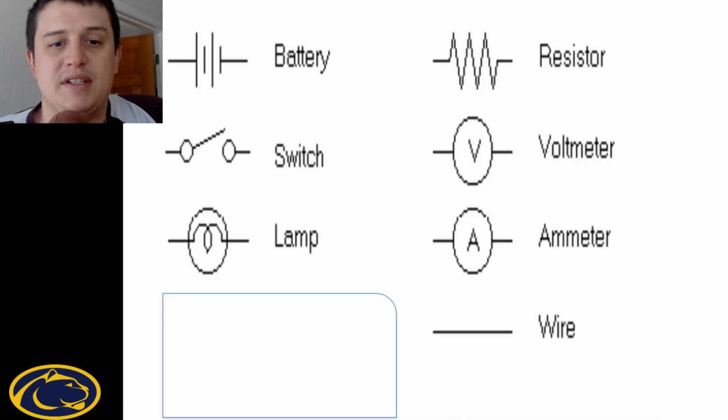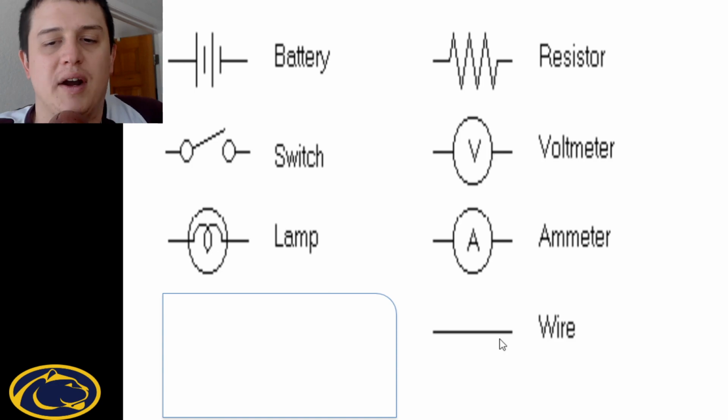Here you go. On this slide, you actually see a picture of all the different kinds of diagram symbols. It'd be like, I guess, a key or a legend to a diagram. You've got a battery, a switch, a lamp, a resistor, a voltmeter, an ammeter, or a wire. So last time we saw the lamp or the bulb was a resistor, but it had a circle around it. So that means a lamp resistor. But sometimes you can just see a lamp like this because a lamp is a type of resistor. These are other things we'll talk about later, but it's just a way of seeing and actually identifying what's on a diagram.